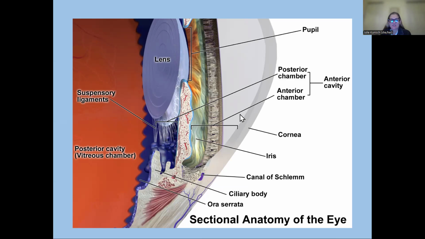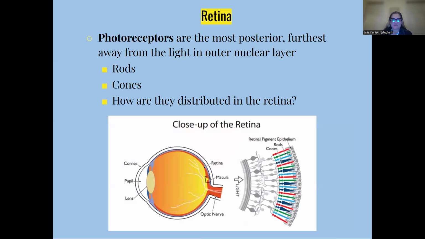I just really like this view because we spend so much time looking at the frontal view, and so it reminds us how this all relates together, looking at it a different way, back to front.